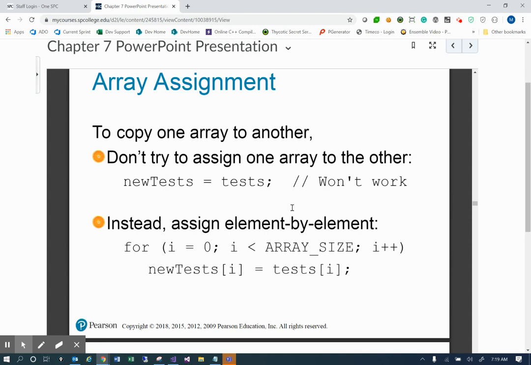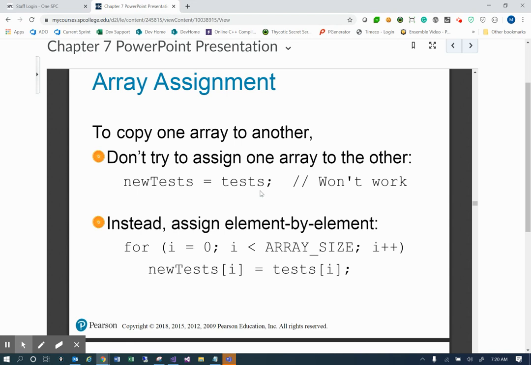Now, this is really important. Out of the gate, C++ does not allow you to copy arrays to other arrays. You can't say, hey, I have this array test, and I want to make a new array called new test and just copy that in there. Unfortunately, C++ doesn't work that way. A lot of it has to do with assigning and creating the memory space that's needed for the array. And again, remember, for C++, arrays are sequential in memory, so each block is right next to its previous partner.